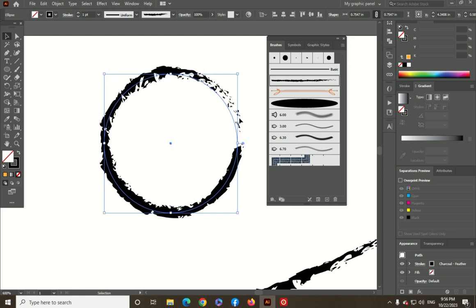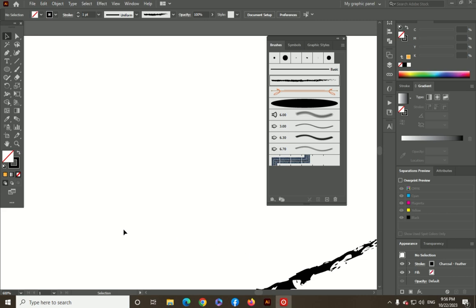Yes, this is made, and you can see the live result of the brush tool. Just press on it, take the brush tool and create a shape or path.